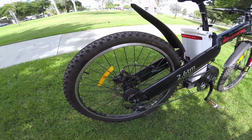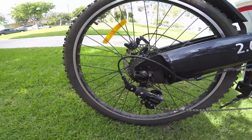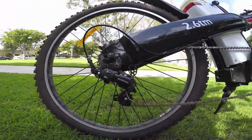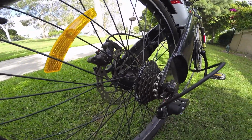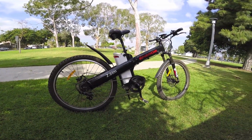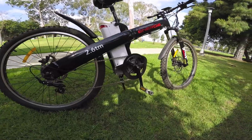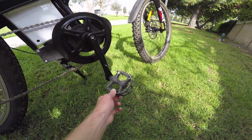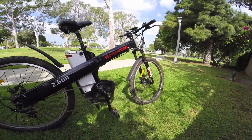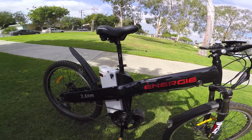You can see there's a 7-speed Shimano cassette right here. And that's pretty good. Again, we got Shimano Tourney, so it's low level components here, but 7 speeds is good for getting around town. And again, you're gonna be able to get more efficiency and range with that mid-drive. And the whole maintenance thing is maybe a missed opportunity here with the lack of quick release. Good pedals, nice oversized, good traction on those. I think that's most of what I wanted to cover. The cabling does run through the frame, which is nice, keeps it out of the way.